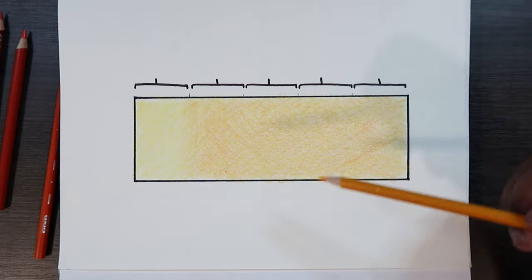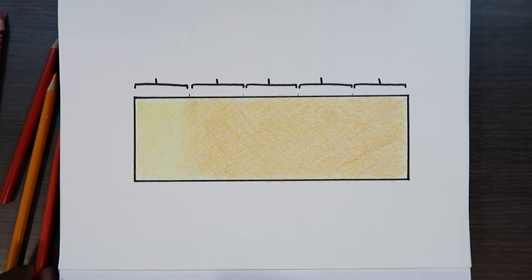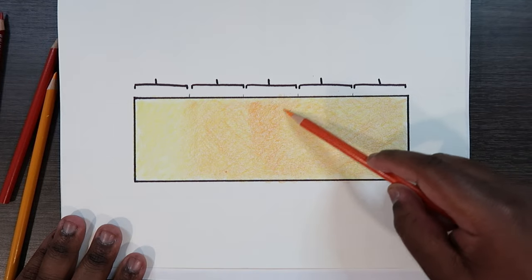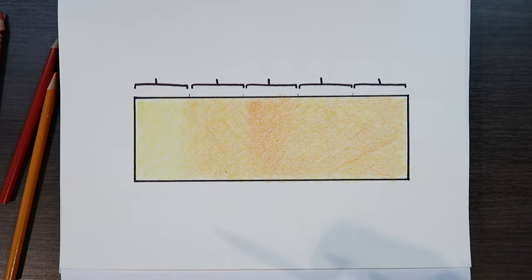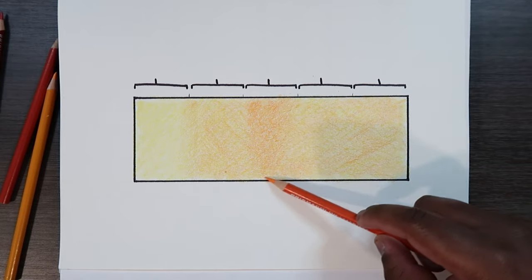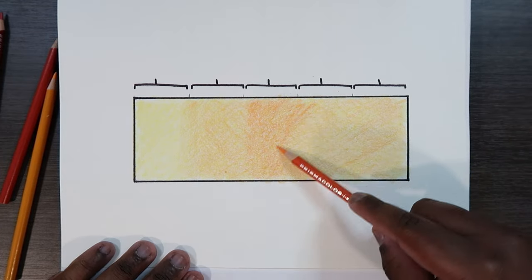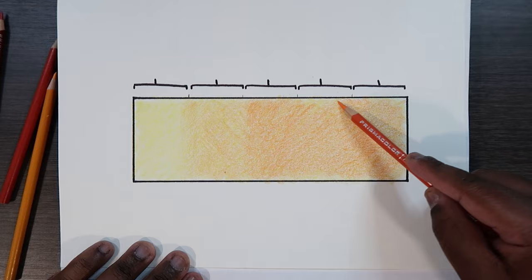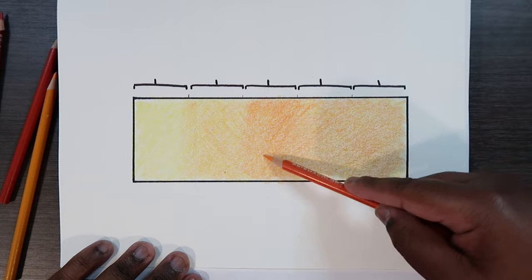So now I'm done with that — let's grab our next color and do the same thing. As we're grabbing our next colors, we end up pushing harder on the pencils because we're working on top of several layers already. So in this area there would be about three or four layers, and I've got to push harder on this pencil just to make this visible. I'm going in that one direction, and then I'm going to go in a whole other direction just to help smoothen that out.